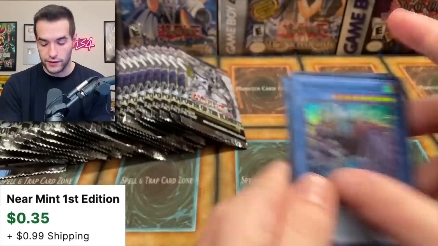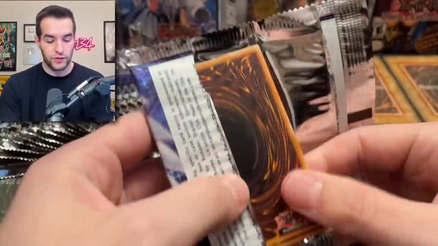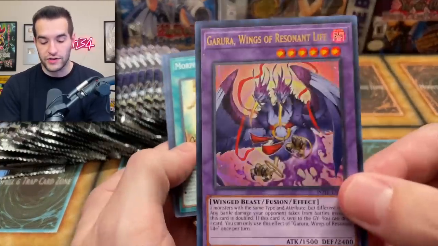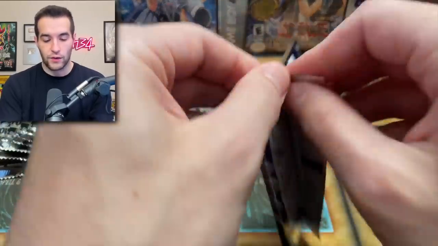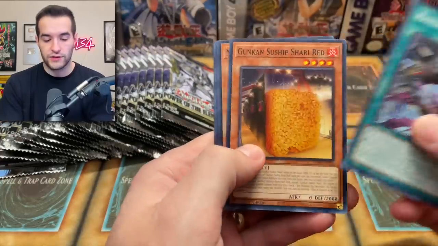Vendread Scavenger, very cool, super rare. So I am pretty excited to see what happens with this set, how it does, because we haven't had a great set in quite a while in terms of playability. And ooh, Garuda again, another decent ultra rare. And those usually do pretty well over the course of the time. Like Rise of the Duelist, but that also was a little bit short printed. But hopefully this one can do pretty well as well.